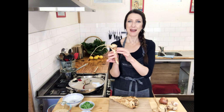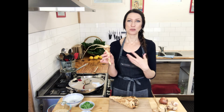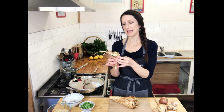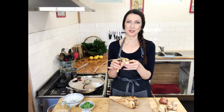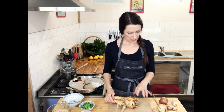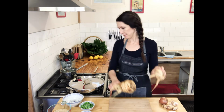But something interesting that happens with plants when they're being attacked is they develop all these natural defences to try and repel whatever is attacking them. And those compounds are really good for us when we eat them. So that's another reason why we don't want to waste something or throw it away just because it's a little bit damaged. We'll prepare those in a moment, but first of all we're going to get started on our garlic, ginger and onion.